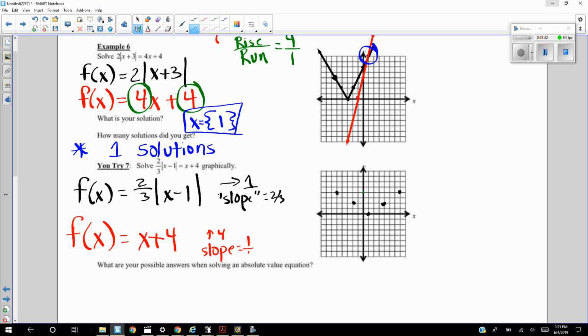We haven't really talked about shifts as far as linear functions. That is technically a vertical shift of up 4. The y-intercept is 4. And then the slope on this one, where there's an assumed 1, so the slope is up 1 over 1 from that point. And you can see if we keep going up 1 over 1, we're not going to get an intersection point. We're going to go the other way, down 1, left 1, until we find that intersection point. And then we can find our solution.